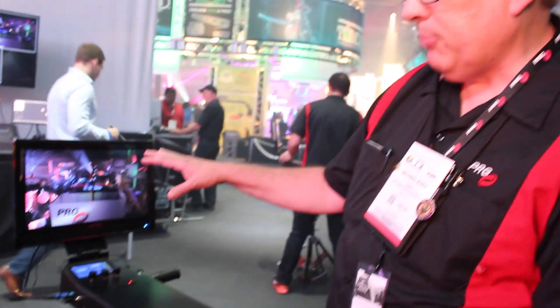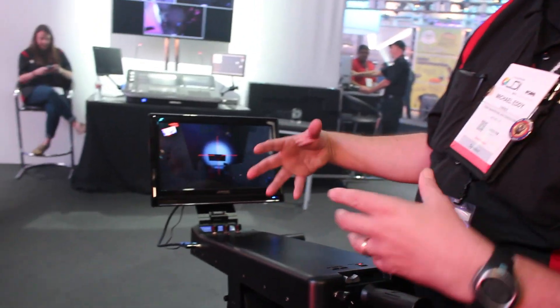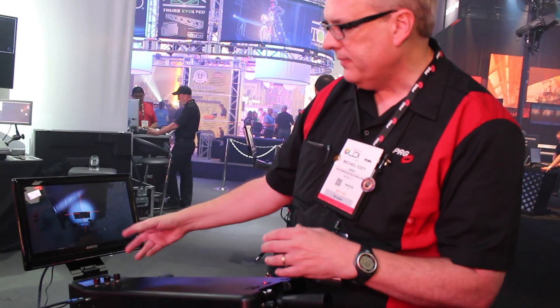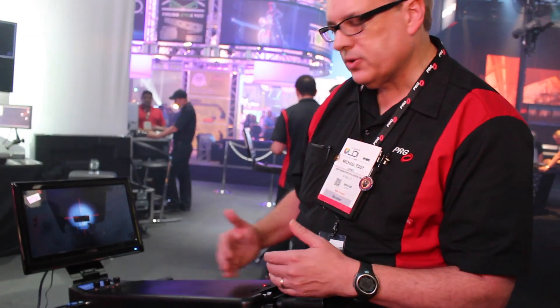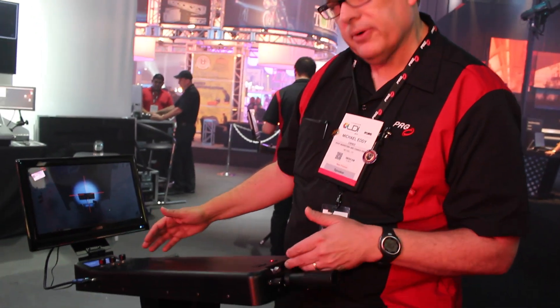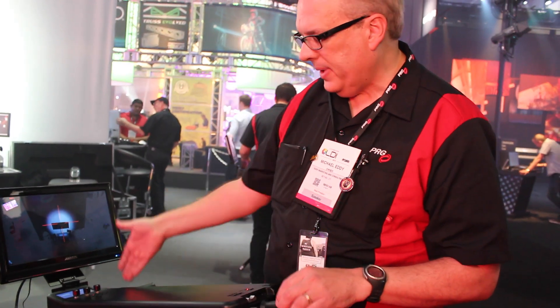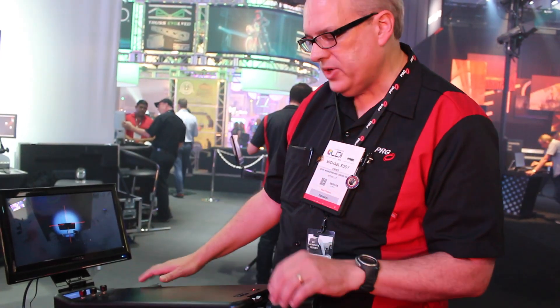We're controlled into the board so it is the highest level takes precedence. If the board doesn't like what's going on, the operator can take over control and change it out. He can limit what controls are on here. Also, everything is customizable — you want to flip your faders to be 0 to 100 or 100 to 0, or make the dimmer up here and the zoom dim here. It's all interchangeable.